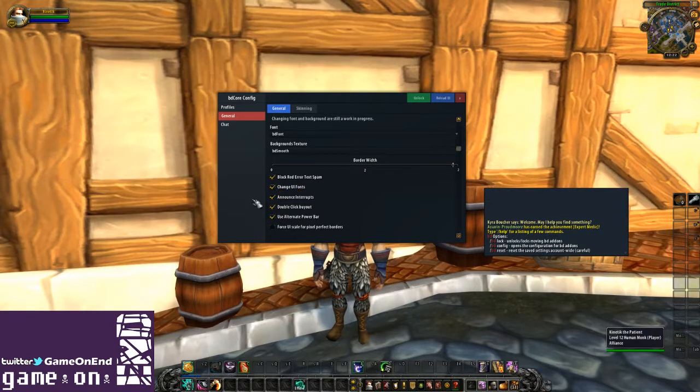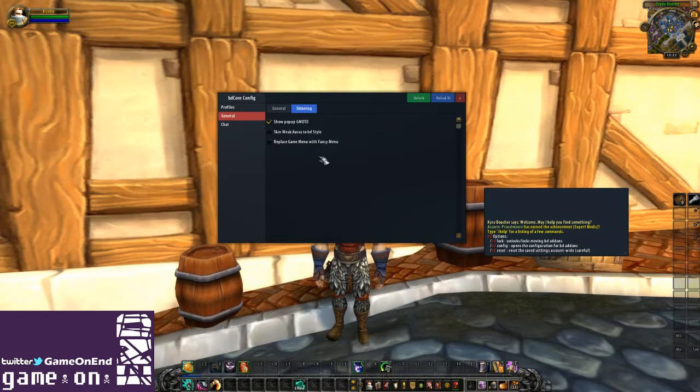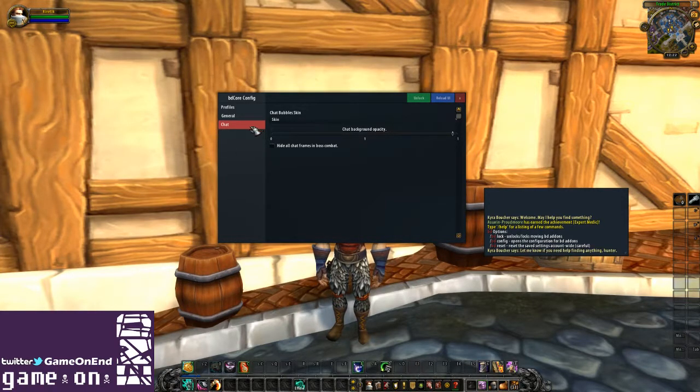Alternate power bar, UI scaling, and blocking error text. We also have the guild message of the day. This will pop the guild message of the day up in a small window when you log in. We can also have it reskin weak auras if we use those, and replace the game menu with a fancy menu. We also have some unlock buttons that will let us move things around on the screen, and a quick reload UI button.